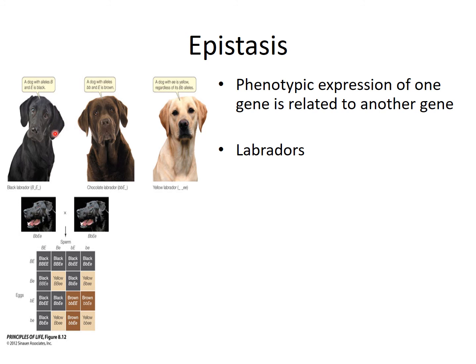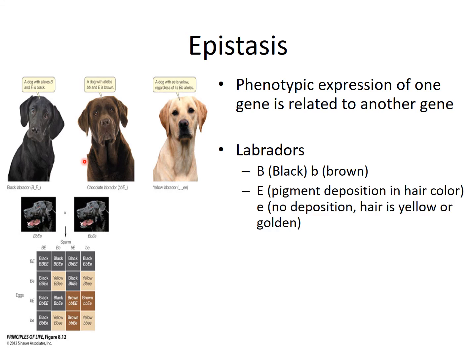Now, having the dominant or recessive, those things work pretty much exclusively of each other unless there's also something called the E pigment. If a dog is homozygous recessive for the E's, then they don't show the black or the brown. Basically, there's no deposit of that pigment on the hair color, and that creates a blonde or a yellow Labrador retriever, what we call the golden retriever. So anytime you see a dominant E in a dog's genotype, they're going to follow whatever the B's are.